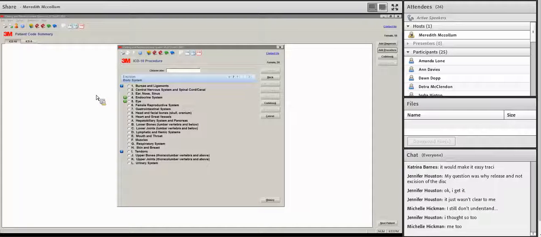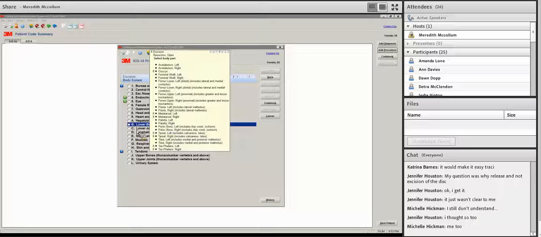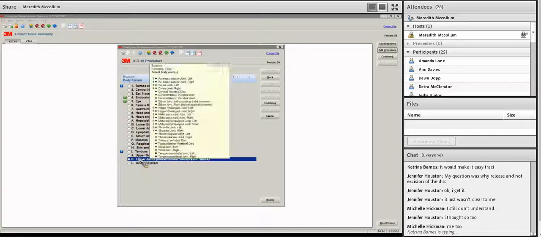Urinary, respiratory. So I need upper bones. Vertebral disc.